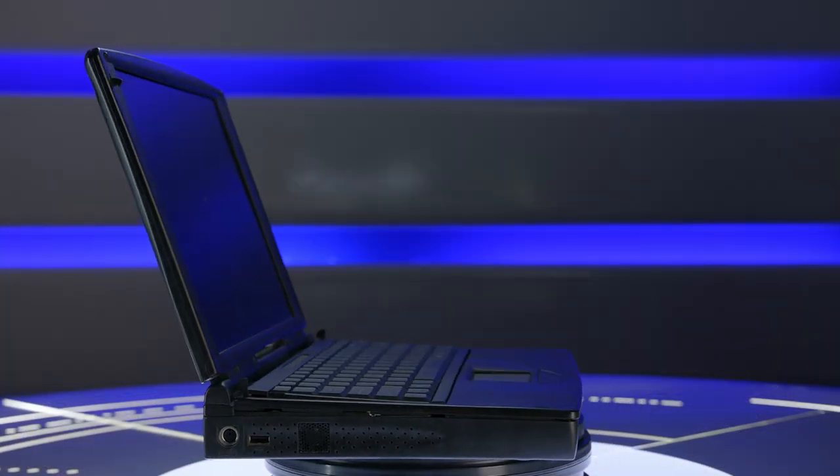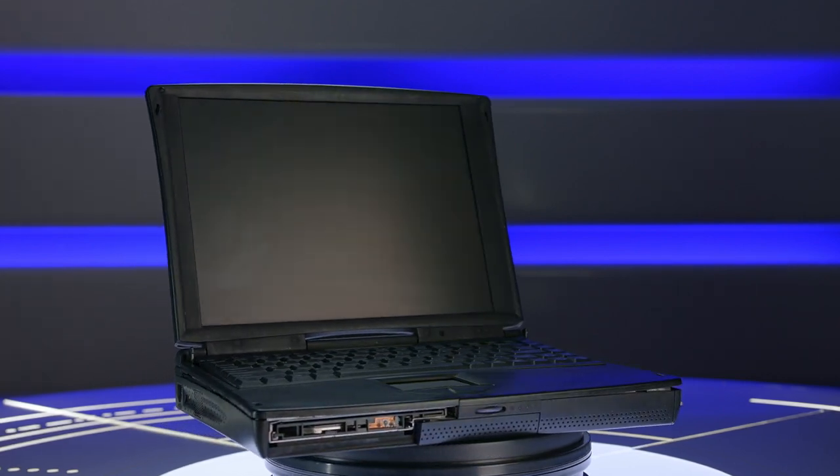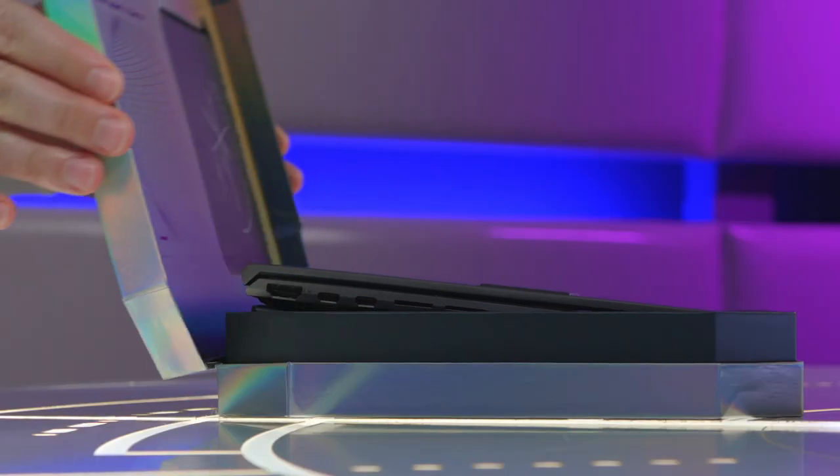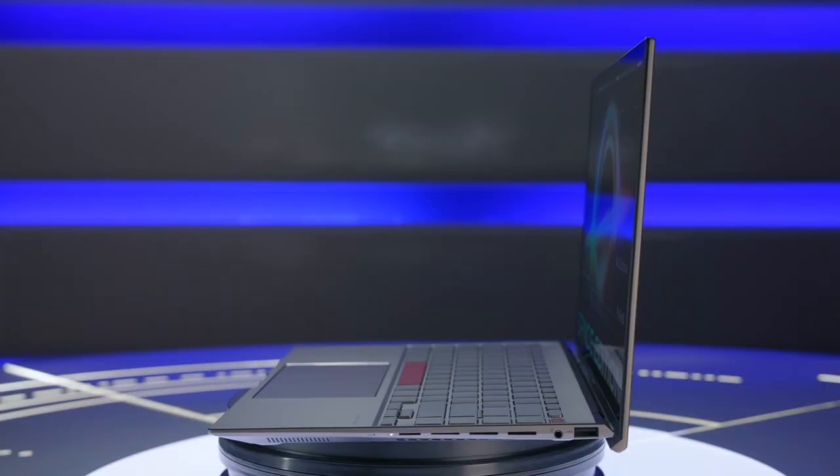Back in 1998, the very first Asus laptop, the P6300, was taken on board the Mir space station. It marked the early beginnings of our In Search of Incredible, which started our journey to inspire the world and explore the unknown. While the Asus laptop was on board the Mir, the station faced power outages and fires, but the laptop successfully survived all its incidents and lasted 600 days without any malfunctions. The P6300 laptop set a high standard for every subsequent product designed and developed by Asus.